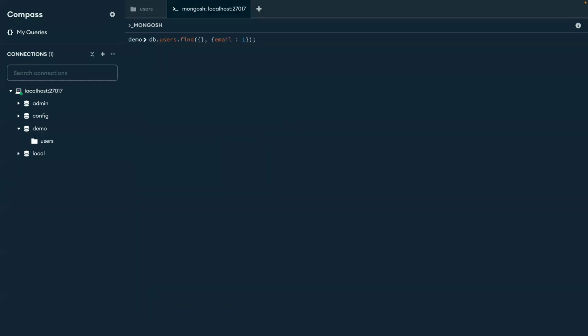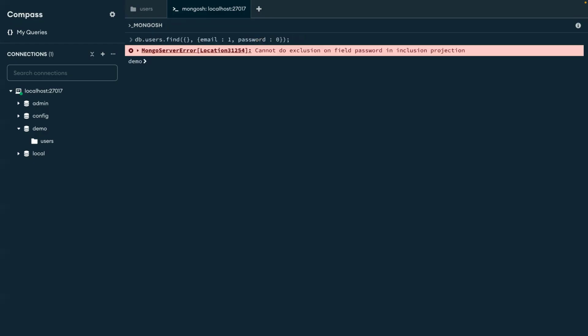Let's go back to this one. Let's say here, I want the email and I don't want the password. Of course, if I don't want the password, I can just not include it. That's the simplest one. Or I can just type password, and it will be equal to zero. Now, zero means I don't want to see it. Simply like that. What the hell has happened?